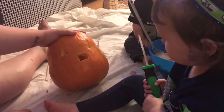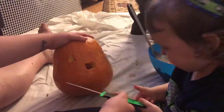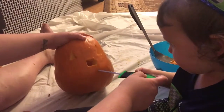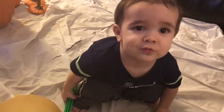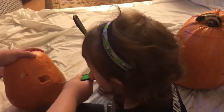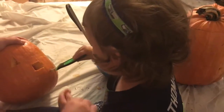All right, where do you want your mouth? Mouth. Right there? Okay. What kind of mouth do you want? I'm just trying to help you. Right there? I'm like trying to hold her back, Mom. I know, right? Right there? Push, push, push, push, push. Ah, there you go. Hi, little Mian. You do your thing. Mommy, I'll just help. How many seeds have you eaten? Mommy, stop. You're going to break the knife, bug. You got it? Oh. Careful. Yeah, why don't you use both hands? Use both hands on it.